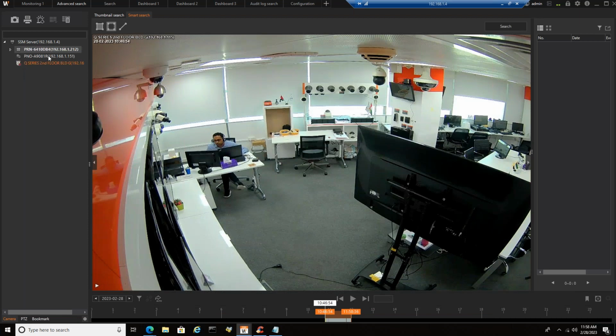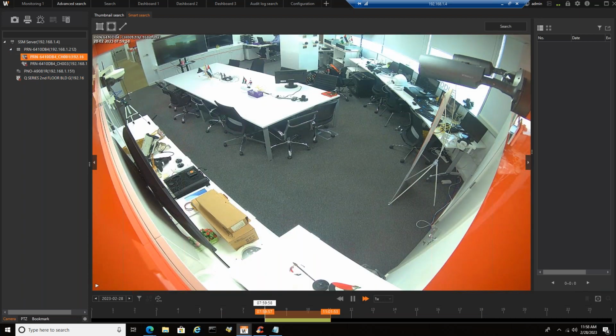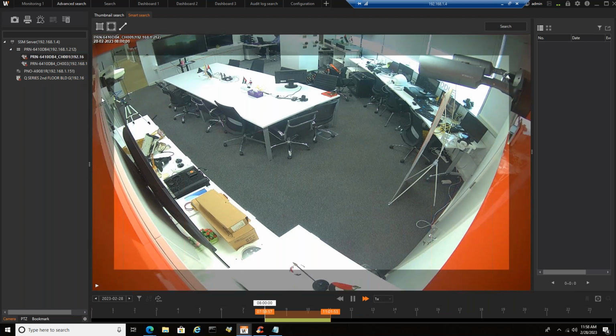So I think this camera is not yet recording. Let's see if I have any door. Okay, maybe let me try to search here. I can draw a line and see who crossed this area. It needs to be configured. Okay, not yet.